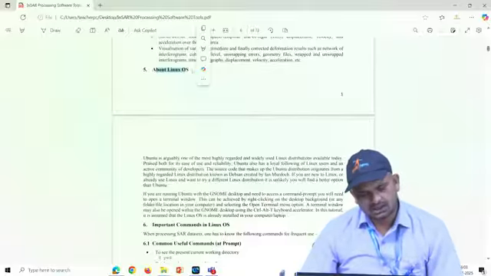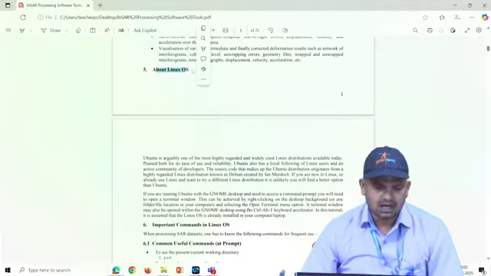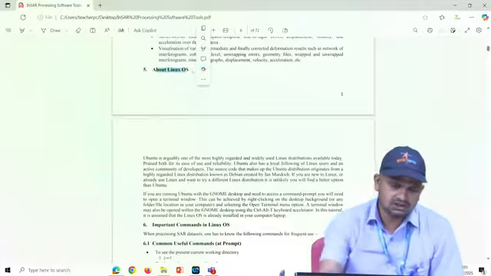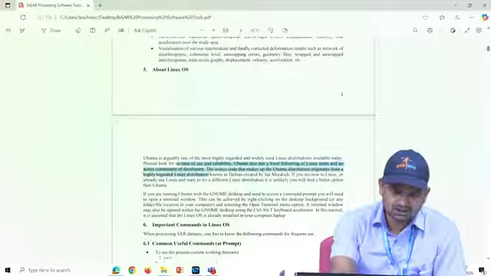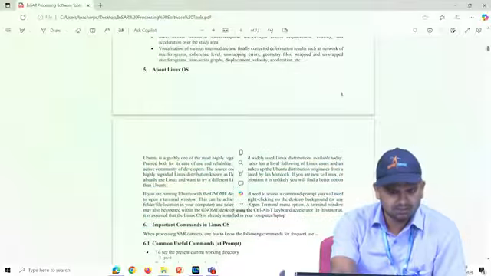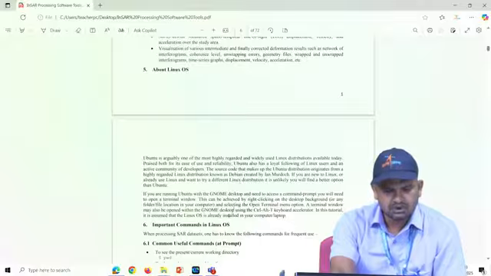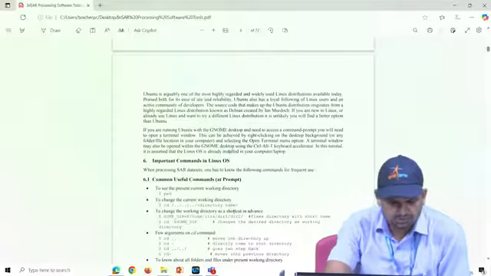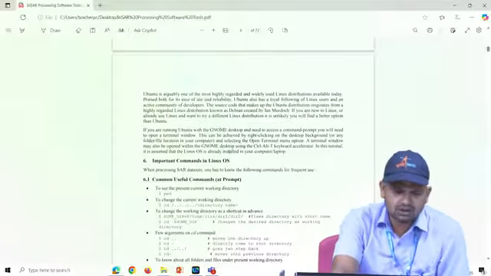Then we will install the Jupyter notebook, and later all the processing part we will do in the Jupyter notebook itself. The tutorial is prepared for the Linux operating system, but the same thing you can do in Windows. There are small changes, but not major changes.